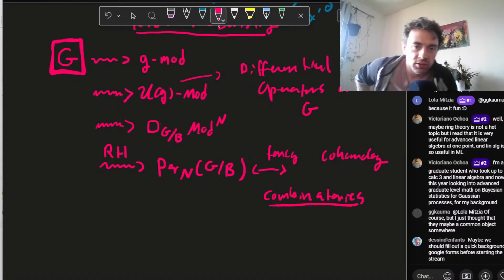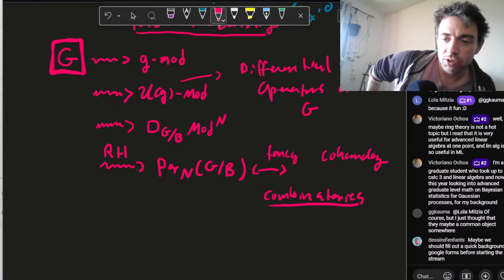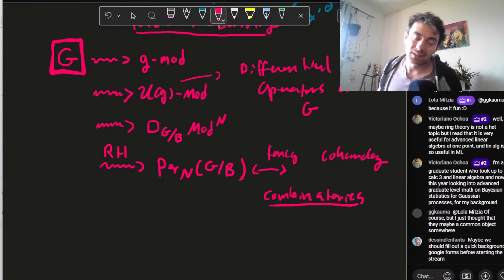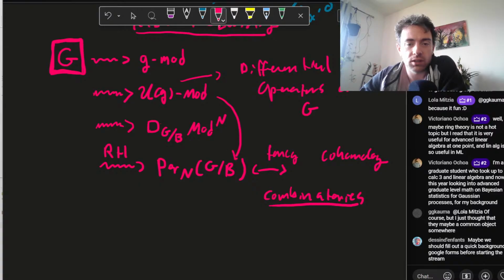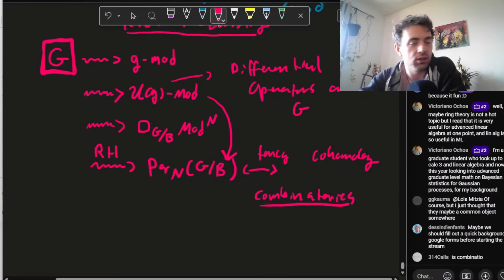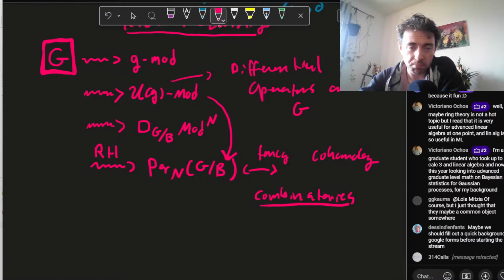So that is a very rough explanation of why I would care about D-modules, because they're a critical step in interpolating between these two things. Actually, this is not entirely accurate. Like I said, this is the classical reason. I know a classical reason of why D-modules were so important.